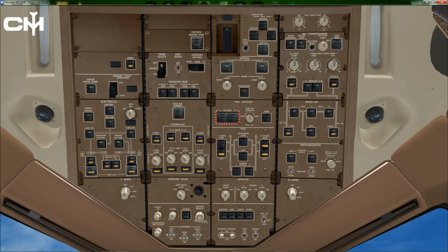IFE passenger seats, that's not even in this aircraft. I looked and looked and looked. It's not in this aircraft. It's just not a passenger aircraft. It's a cargo aircraft, so it makes sense, right? Cabin utility needs to be on. Okay, my brain just went completely blank. Cabin utility needs to be on right here, right in front of my face. Cabin utility is on.